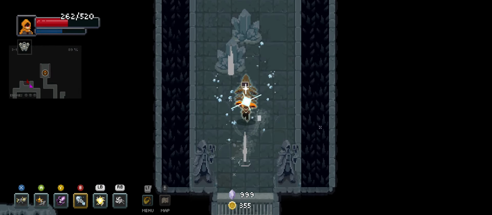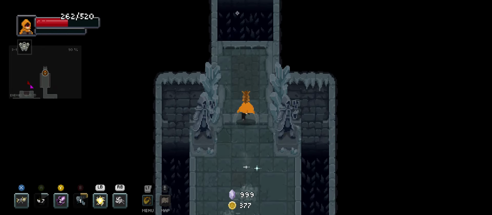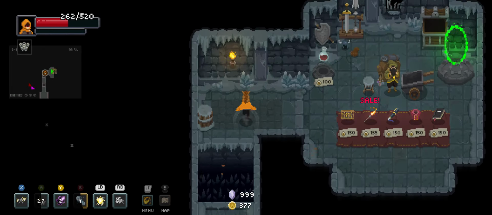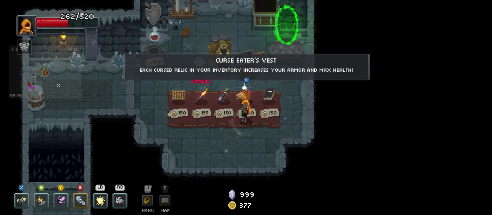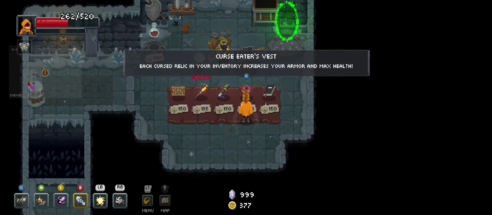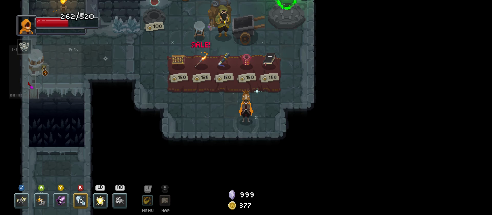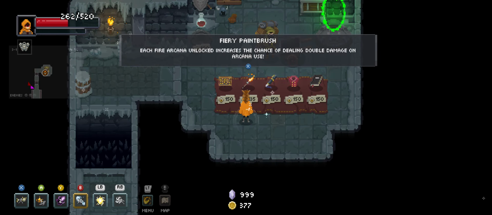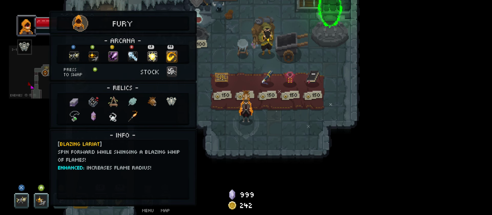Alright, what do we got here? Oh, what do we have here? We've got... increases my armor and max health for each cursed relic. I only have one cursed relic at the moment. And that doesn't mean that we can't... Oh, and each fire arcana unlocked increases the chance of dealing double damage on arcana use. You know what? That kind of makes me want to switch back.